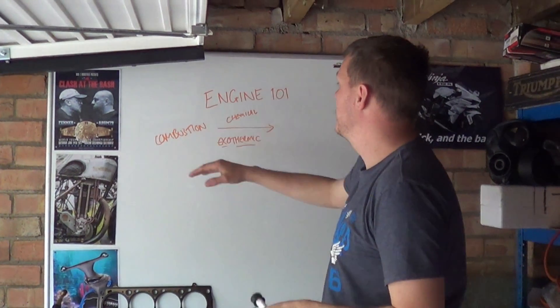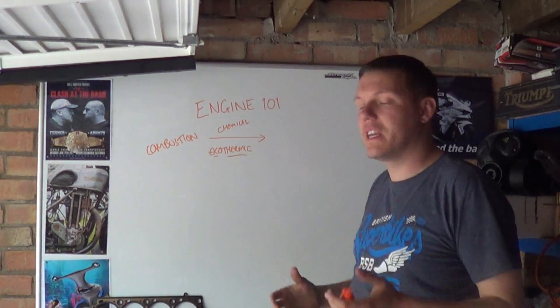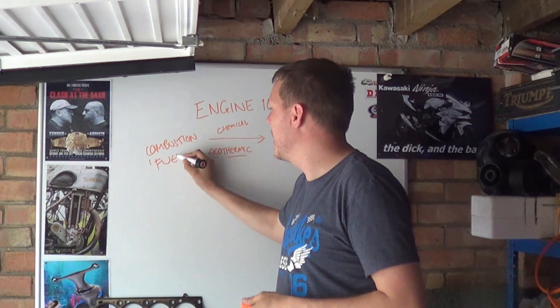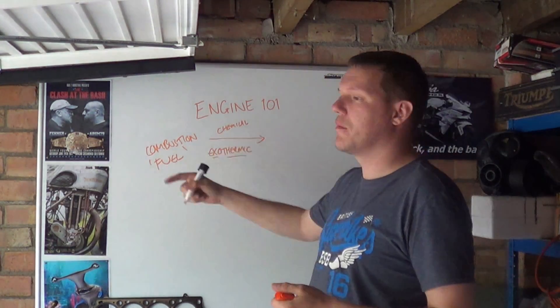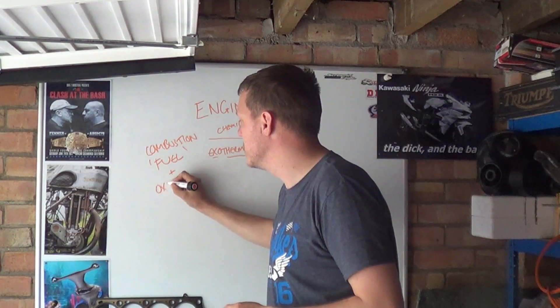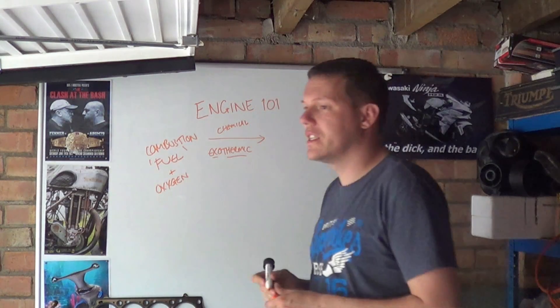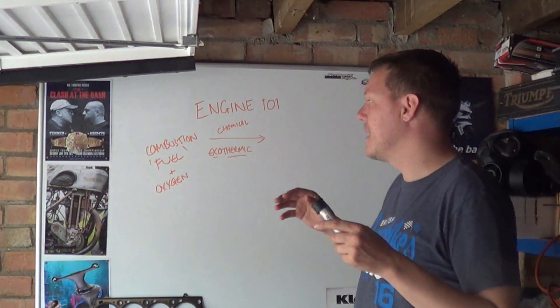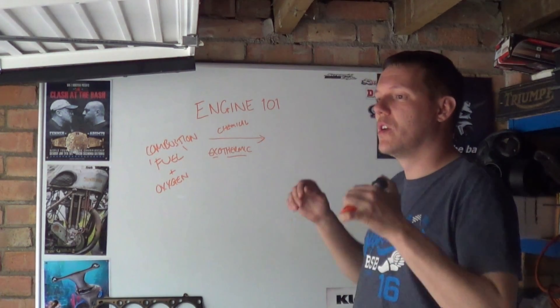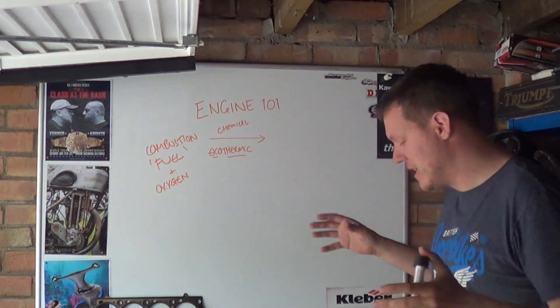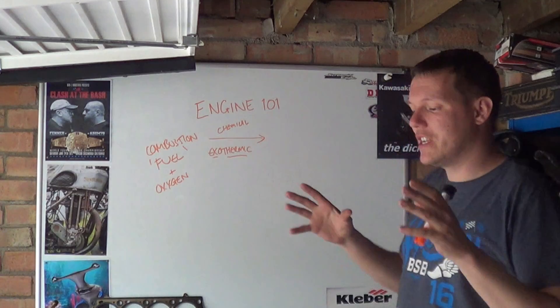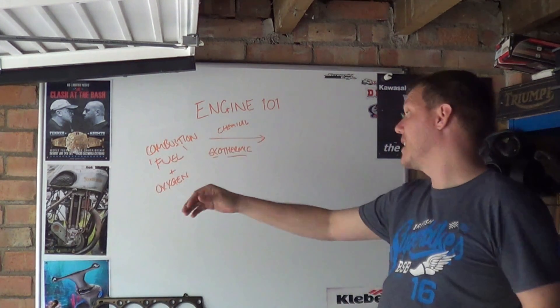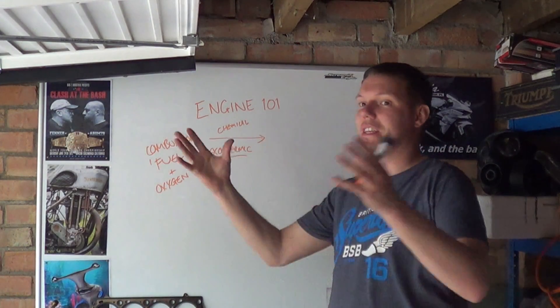So we use combustion, which is an exothermic reaction, so basically it releases energy in the form of heat, because the energy is locked inside our fuel. So, put fuel there, that's where our combustion, that's what we have to combust, and when we're talking about hydrocarbons, we have to plus oxygen, because that's what combustion is, it is an oxidation, basically. So it's like rusting the fuel, we are oxidising it, and because the oxygen, at the correct temperatures, at the right energy levels, oxygen will basically squeeze in there and release, basically break up that molecule, and all the energy in there that was stored away inside the molecule, so to speak, is now liberated and released, this is released as heat, which is like I said, the exothermic part of it, it's releasing, and it's heat.